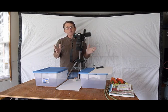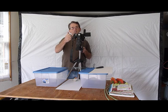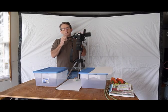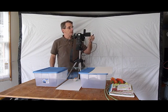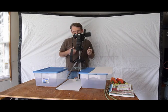Now, another thing I recommend is either put your camera on a timer so you're not pressing the shutter button and causing the camera to shake, or I have this remote shutter button switch, which is kind of neat. This only costs about, I don't know, $12. So again, I'm on a budget, so here we go.